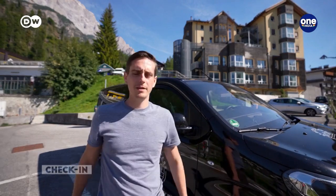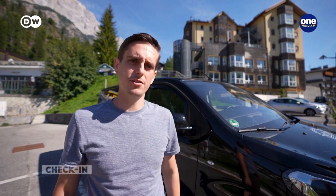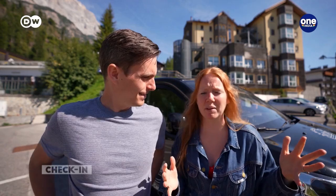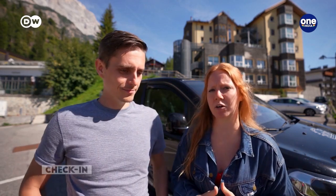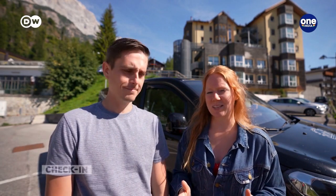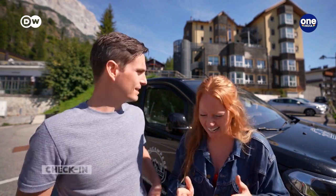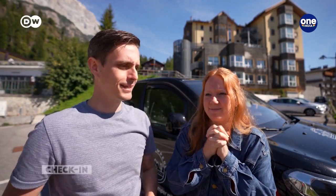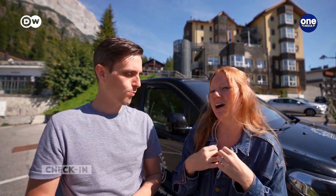We have made it to what might be the most beautiful charging station of this entire trip. In the world, maybe. When we left this morning, we only had about 100 kilometers, and this was 120 kilometers. Somehow we made it though. This is the lowest that our battery has gotten. We were below a quarter of charge. I'm so glad it worked out because we actually stopped at other chargers and they did not work this morning.